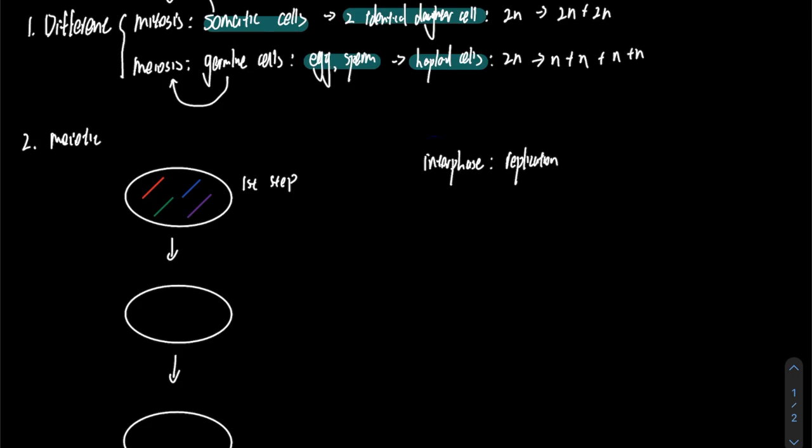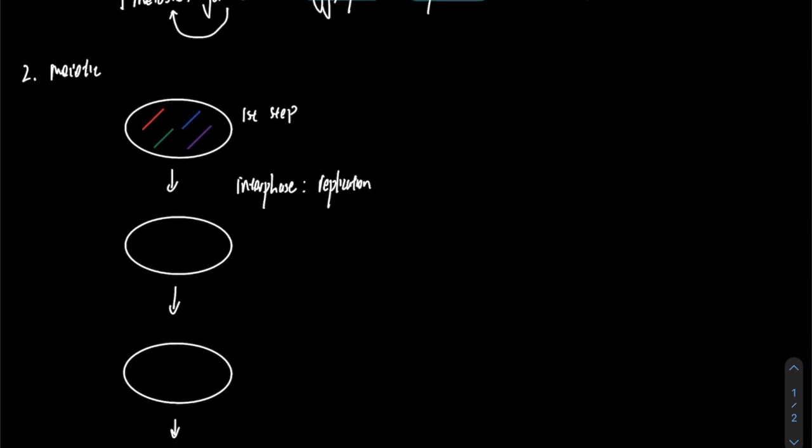We should put that here. When interphase goes to prophase, because of the replication, interphase 2n becomes prophase 4n. Here are 4 alleles. We can call them A, B, C, D, or small a, big B, big A, small b. Everything we can call it. It's just 4 very easy cells.